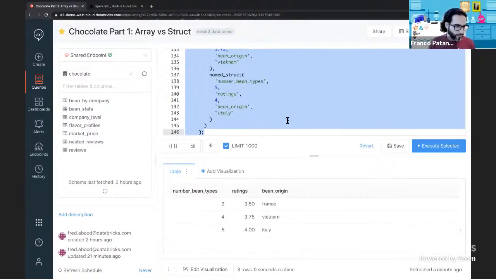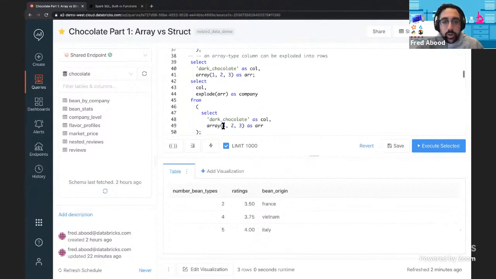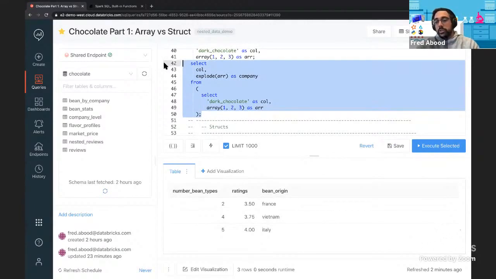We got a question from YouTube. Can you have an array of heterogeneous structs? So I guess, what do we mean by heterogeneous? Where they're not all the same, and you have, for example, different numbers of key value pairs in each struct in the array. Maybe. I think arrays are going to be typed. So an array of structs will have to have structs that all have the same schema, so that the type is consistent. Otherwise, you could imagine, let's go back up here where we actually explode the array. If you were to explode this array and the structs would be of different types, we would actually have a column that had rows that changed types. So we want to prevent that from happening. So we have to be consistent throughout the array.